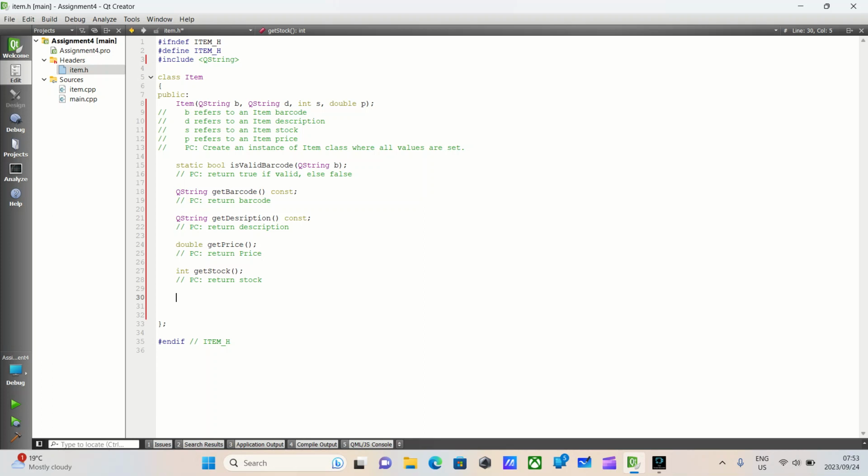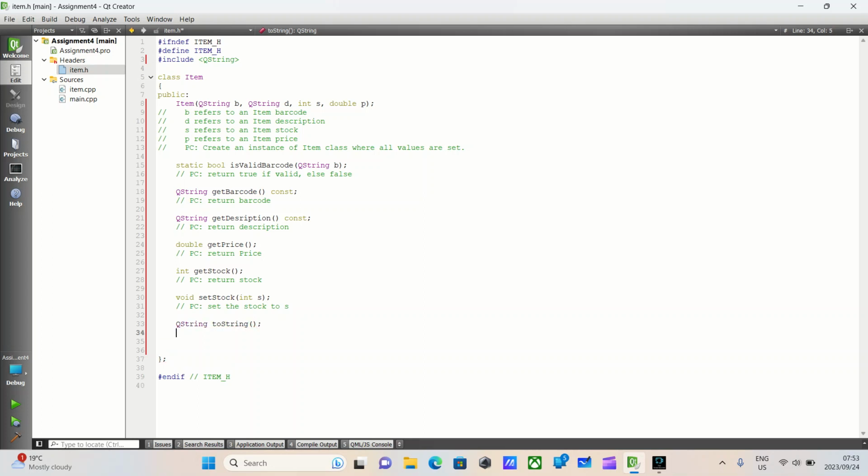And a few setting methods of void. setStock takes an int s. Post condition: set the stock to s. We'll then do a QString function. So it returns a QString and we'll call it toString.